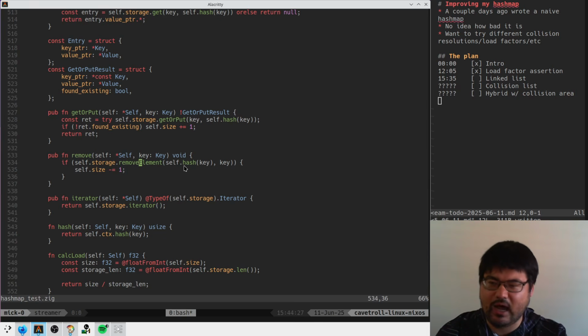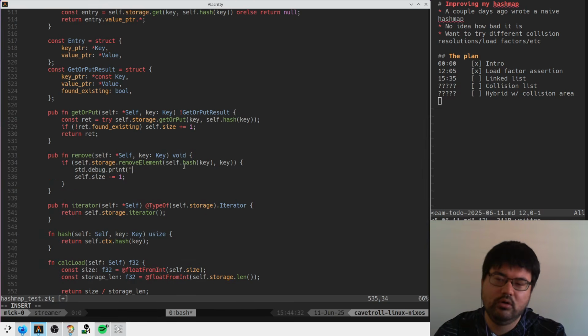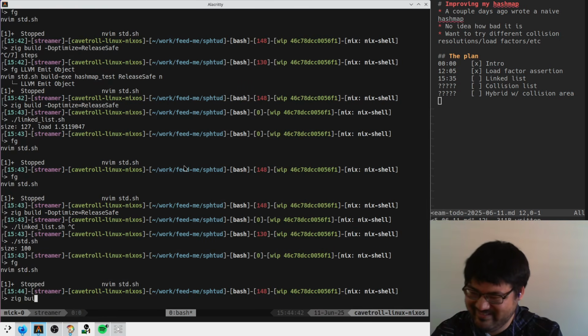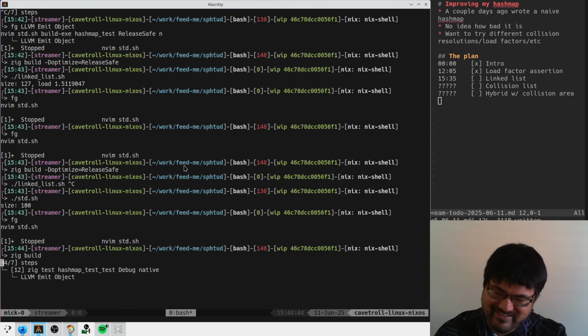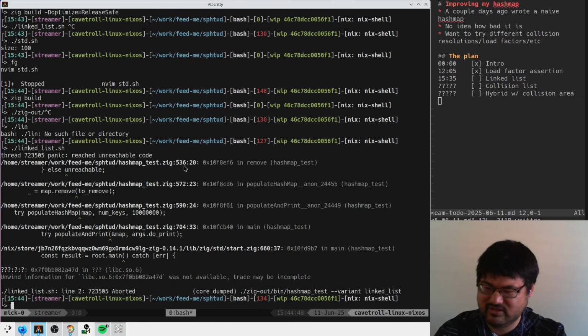So I don't really see how this could be wrong. Okay, linked list.